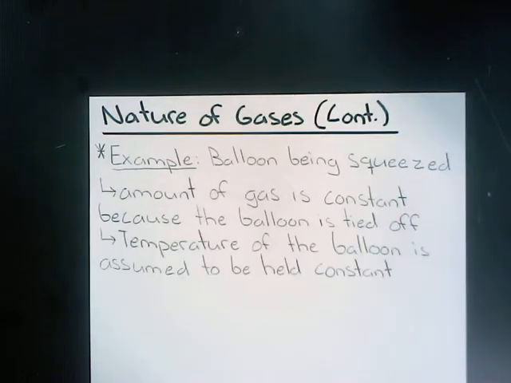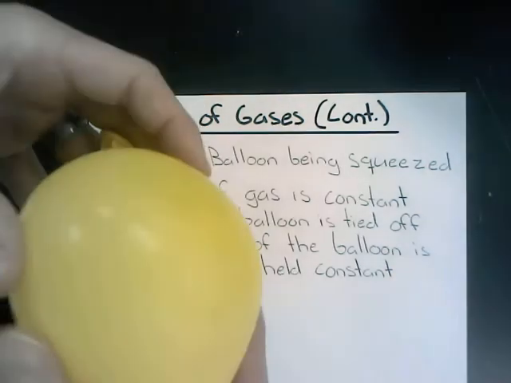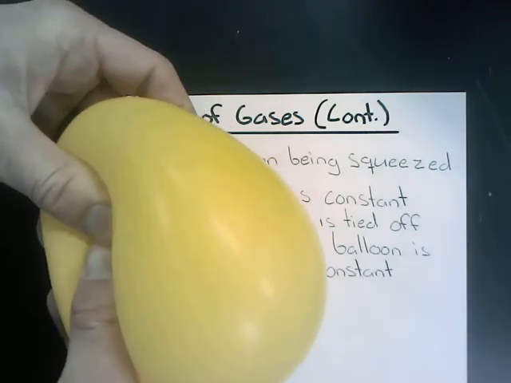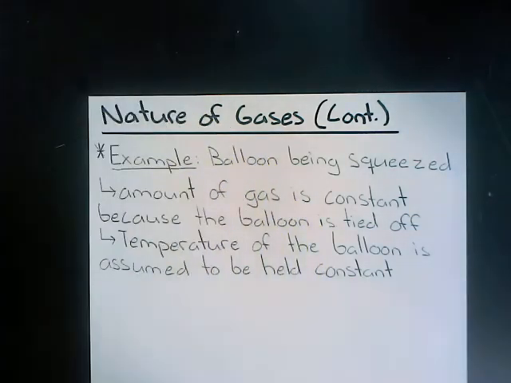Now, this is a really important explanation of why we see the balloon, or the surface of the balloon, get tighter. As the balloon is squeezed, it decreases the volume of the balloon and pushes the gas particles closer together. So again, one more time, I squeeze, and we are pushing those gas particles closer together because the volume has decreased.